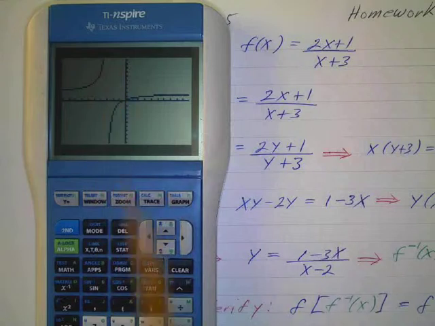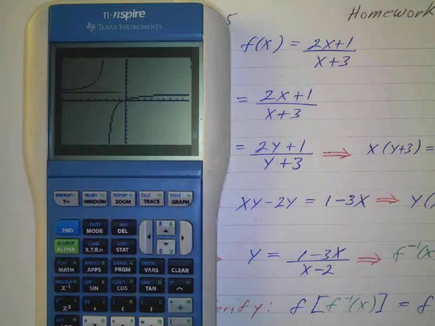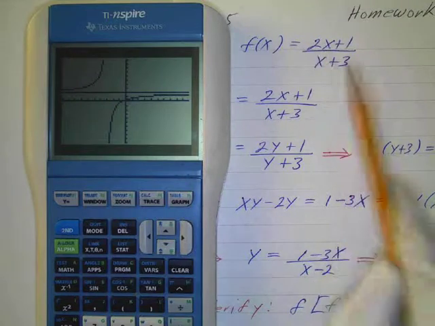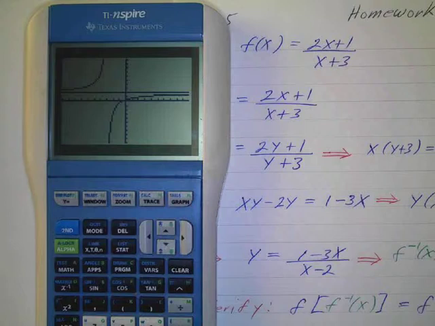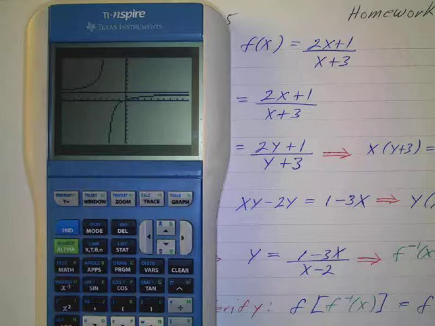I can't graph that, but I can graph the horizontal asymptote y equals 2. I can go back over here, graph that, and there you see that asymptote. That's the asymptote because the ratio here is 2 over 1, y equals 2. And again, there's your vertical asymptote, which we can't graph, but it's a vertical line. Okay, so it is one-to-one. Looks like it passes the horizontal line test.